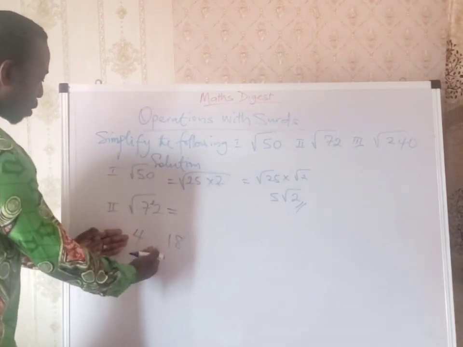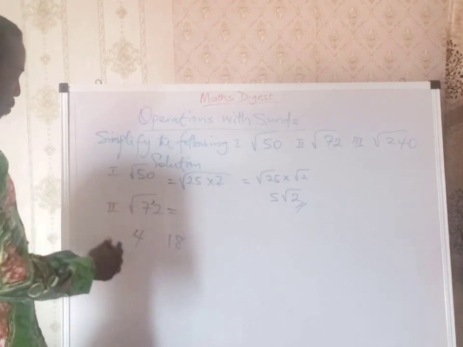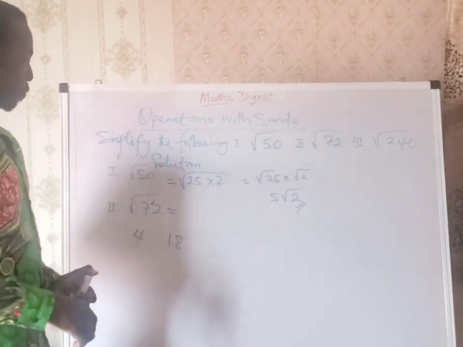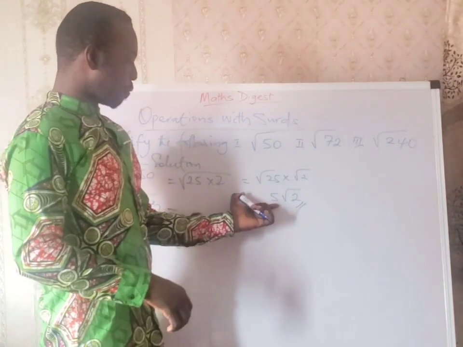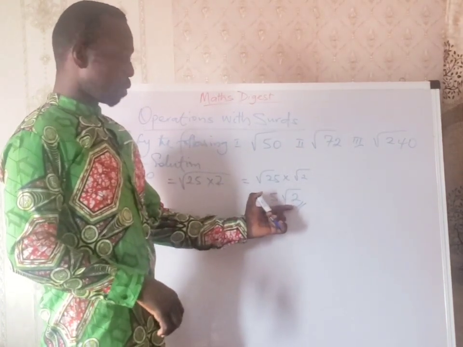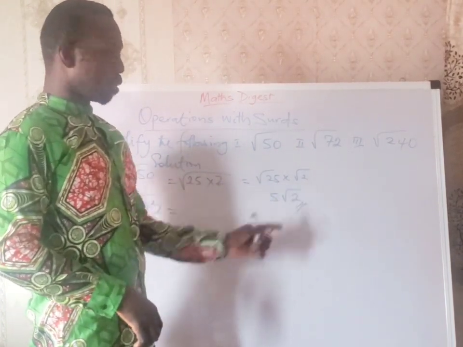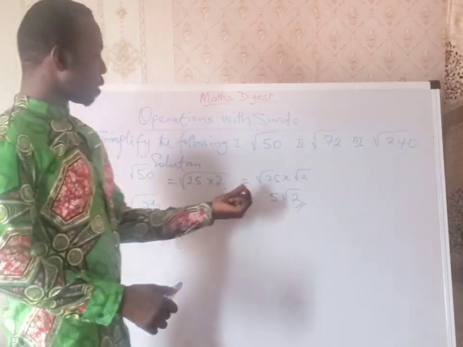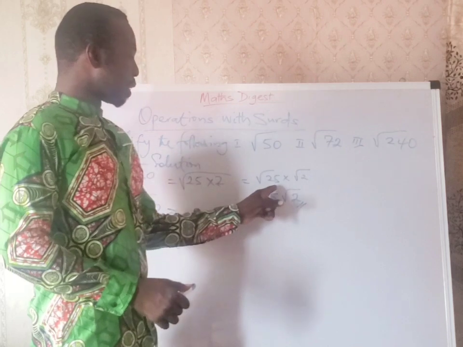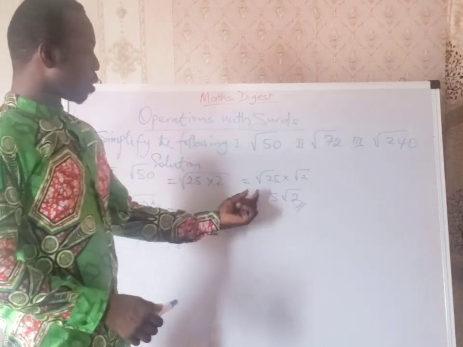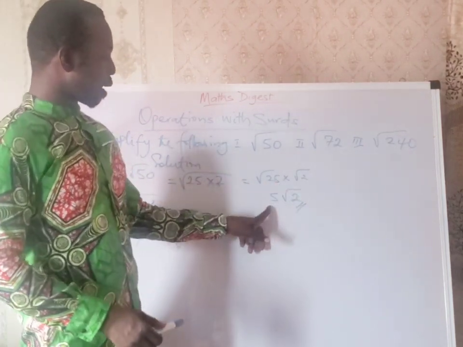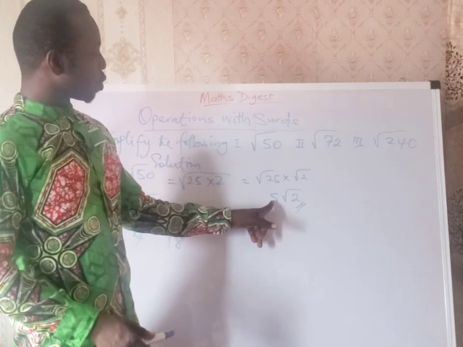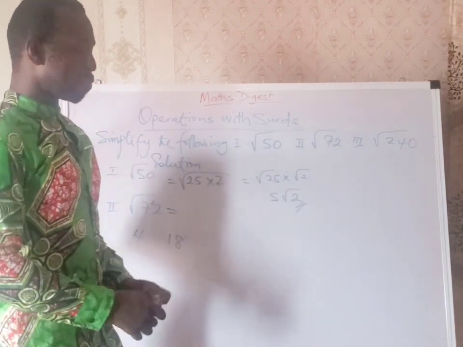Now for this to come out from the bracket, remember what we have here, we have 5 root 2, and for you to return this back to the root, remember that the number that gave rise to this, we took the square root of that number for you to get 5. Now, for you to return it back to the root, you have to what?